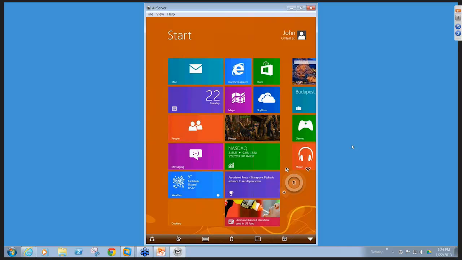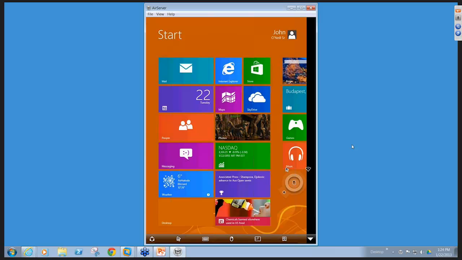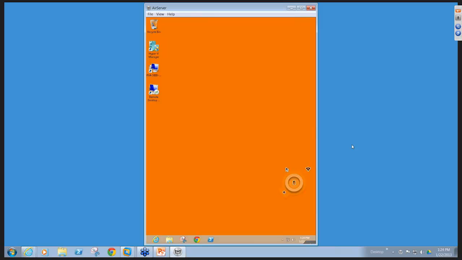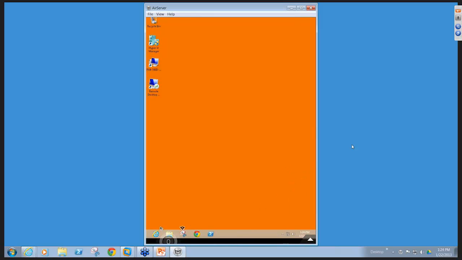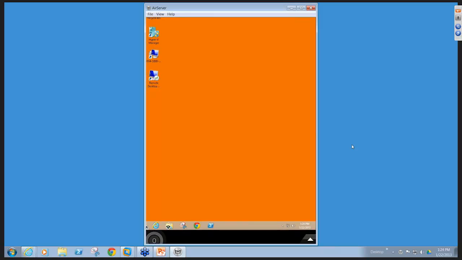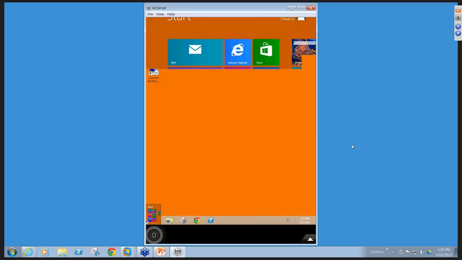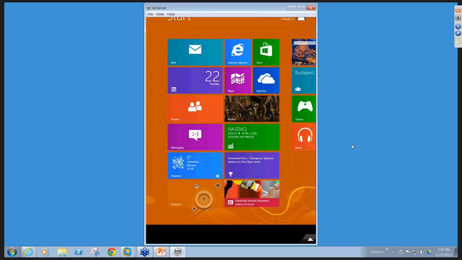And it looks like I'm getting some lag here. There we go. It's coming, and there's my Windows 8. And just to prove, I can also get the charms to fire up. So there you can see the charms. Okay. And if I tap that, or in fact, that was the lower left hot corner.